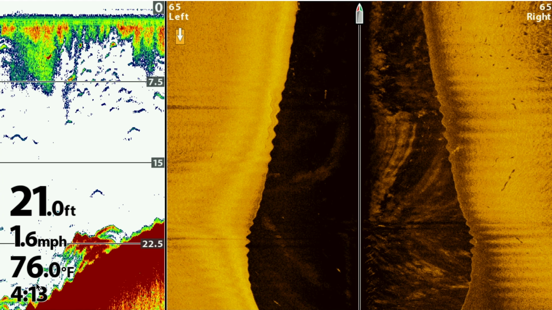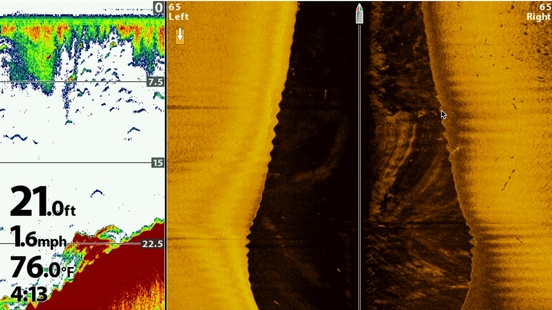So my guess is 76 degrees, it's probably midsummer. I doubt I would be trolling this spot just due to the massive depth variance. What I was probably doing was pitching something like a hyper rattle or a snap jig back to them in this scenario, right? A lot of times this much up and down would obviously be tough to troll. So that would be my guess, but definitely a lot of fish. And this screen right here, sonar plus side imaging, is the screen that I look at 99% of the time, right?